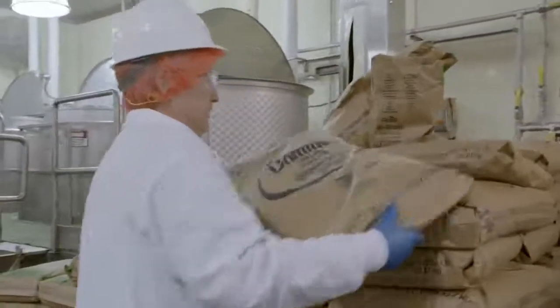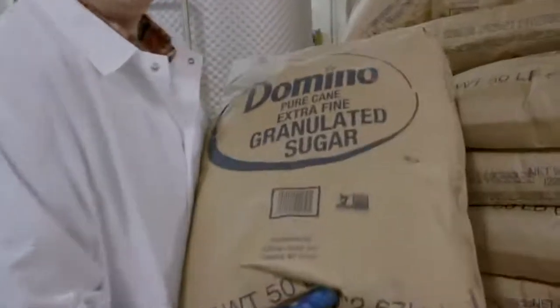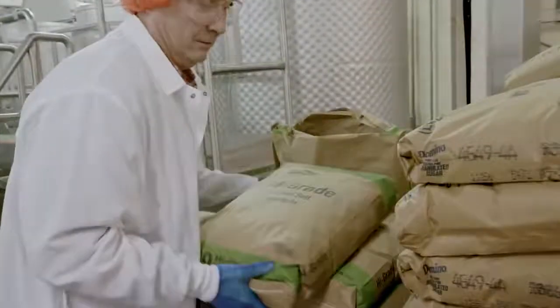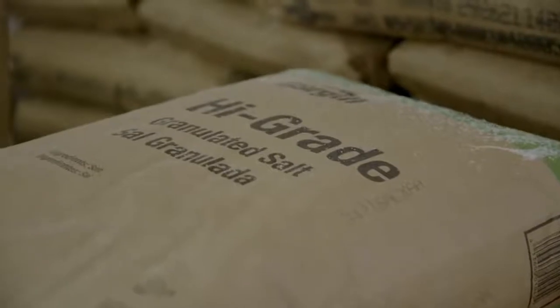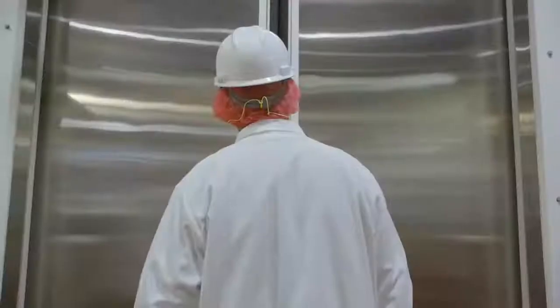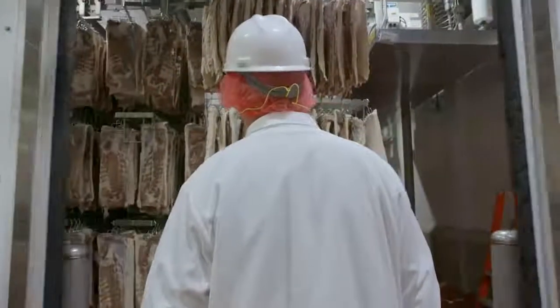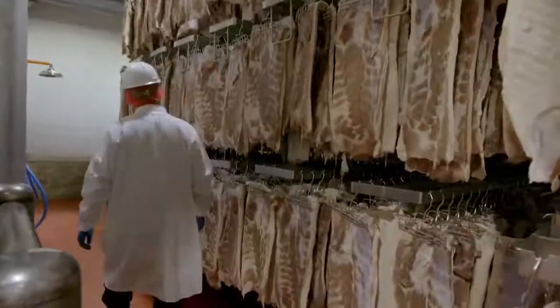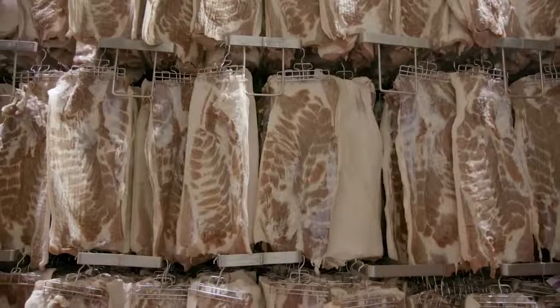Well, this is the brine mixing room. It's pretty simple stuff. You probably got a 5-pound bag of this in your cupboard at home. Same with this over here. Oscar Mayer has been making bacon for over 90 years, getting the right mixture of salt and sugar. That's something that we've built our quality around. But it's really important to take time for the flavors to meld with each other. There's that balance that you get when you don't rush it.